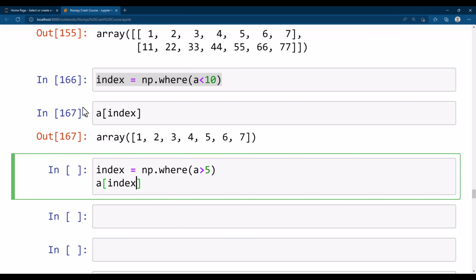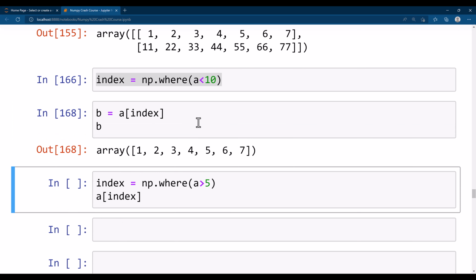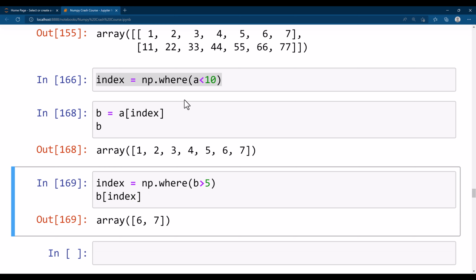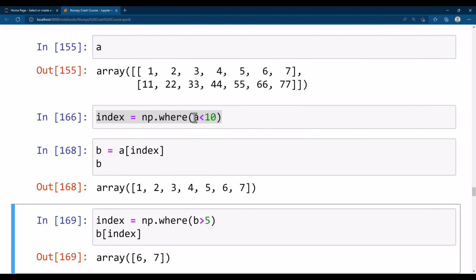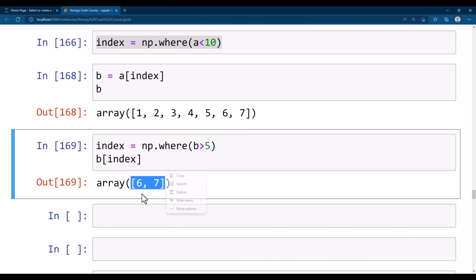But one thing you need to know is that I need to put it here into a B, so that now I can filter it out with the B array. So it's something like this, and then I need to put it here a B. Now you see there our condition where we wanted a less than 10 and a greater than 5. We got the final result which says that it is 7 and 6 or 6 and 7 there.